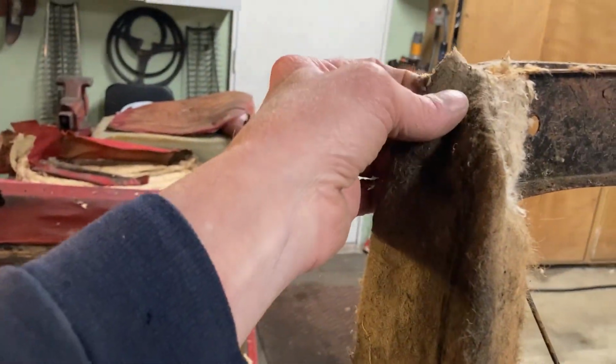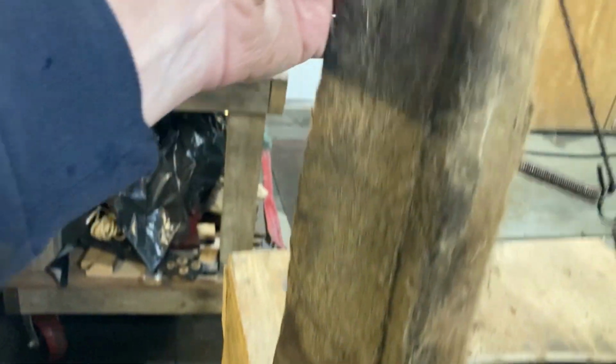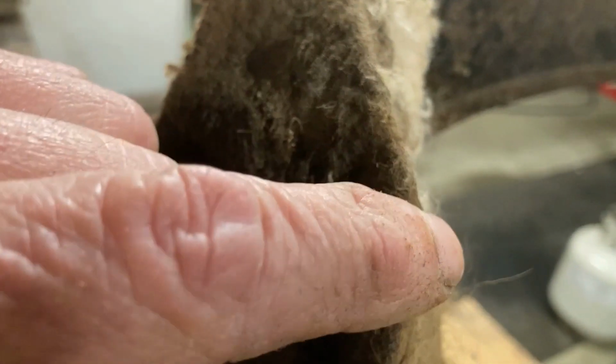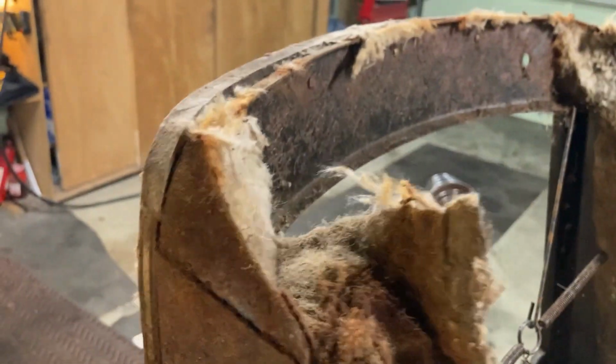The felt that's on the side of the seat runs all the way down and rots away. Let's see how it's attached here on top of the metal, so we don't want the metal to come through when we do the new seat. Let's see how this will come off. Very gently peel it off around the metal. Oh, look, that metal is like brand new. Won't need a lot of grinding to get that rust off. Okay, and this comes off.